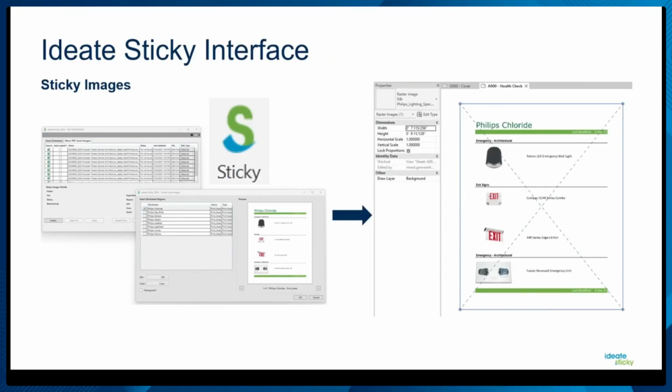In this slide, we're looking at the interface of Ideate Sticky. You can see I'm using the Word, PDF, Excel option here in Ideate Sticky, and I've embedded multiple Excel worksheets into Revit. Here's a preview of that sticky that I've created, and to the right you can see how it looks inside Revit. Notice how the font color and the font style are also preserved because it comes in as a high definition image, and you can see it's a raster image in the Revit properties area.